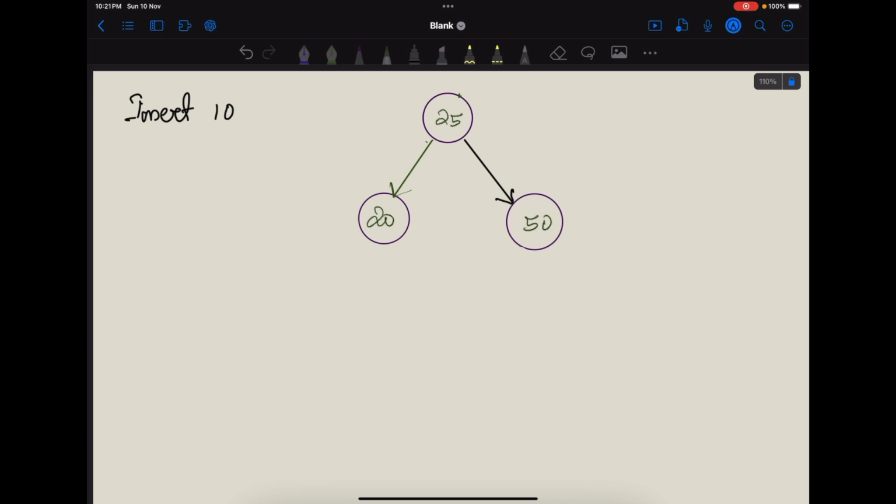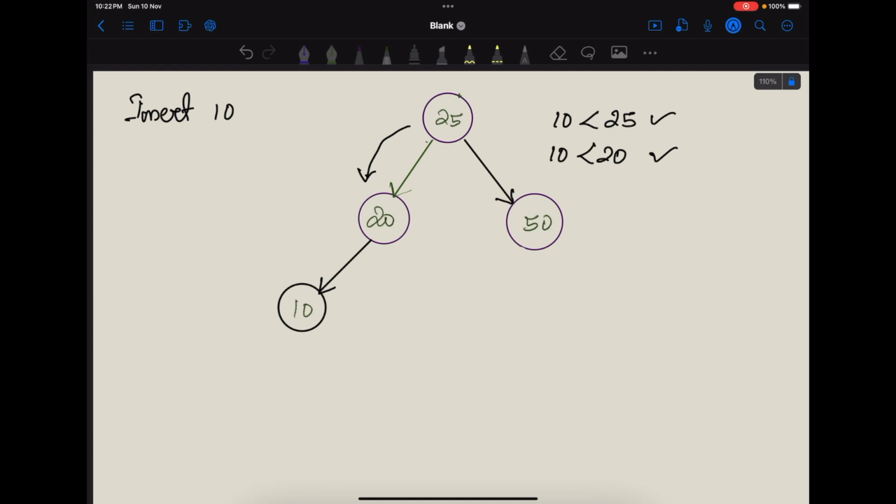First you have to compare with 25. Is the incoming value lesser than 25 or not? The data is compared with 25, the condition becomes true. If it is true, control comes to the left hand side. Then 10 will be compared with 20. The condition becomes true. Then create one node in the left hand side, place the value 10, and make the connection. And now the tree will look like this.